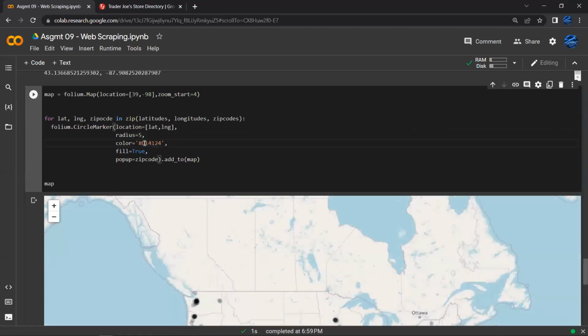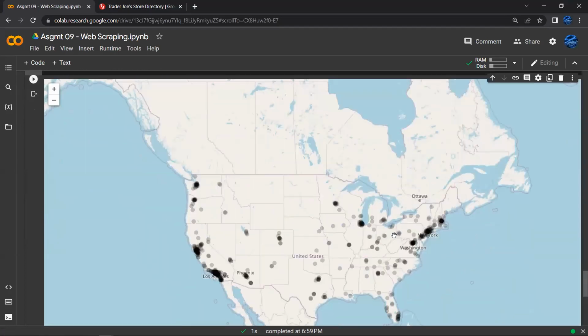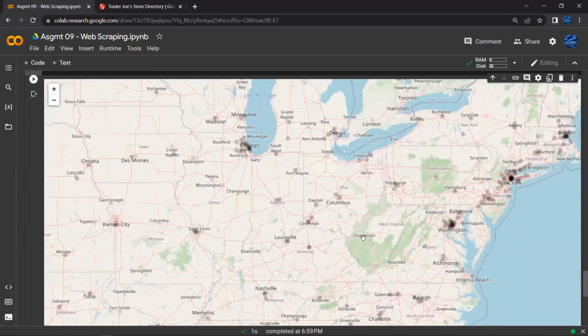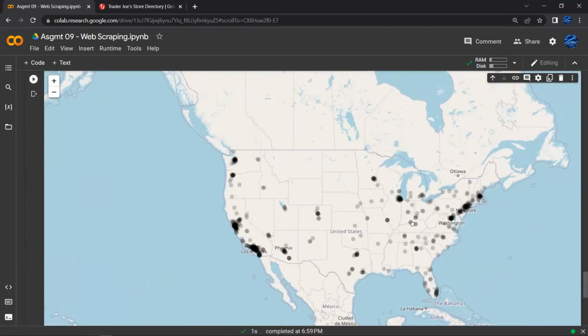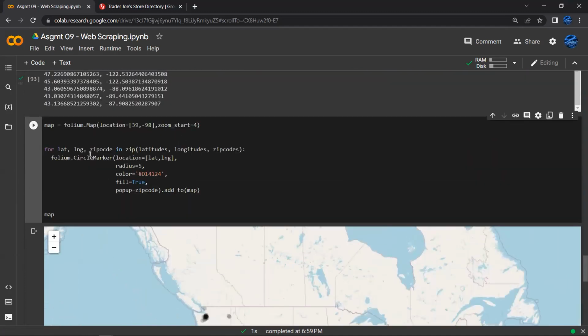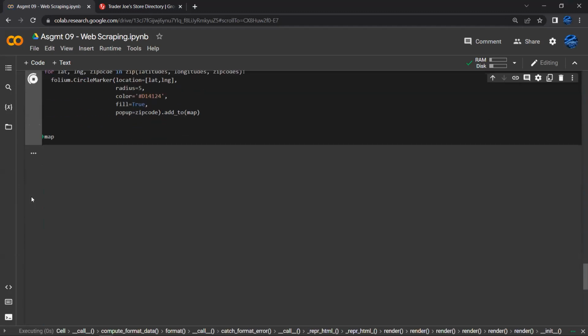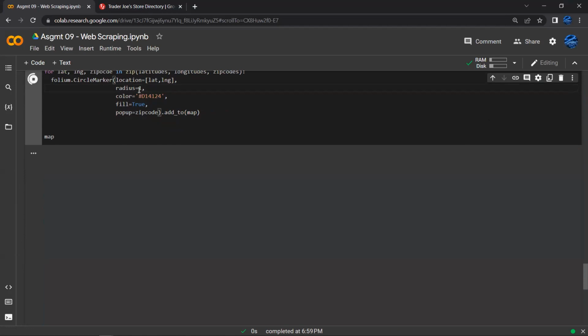That's going to get an error. Oh, let's see. Oh, that is very interesting. Wow, that's actually kind of cool. I kind of like that. I have to experiment more with translucent colors. But if we run that again, okay, there we go. And then I want to keep the radius at 1.